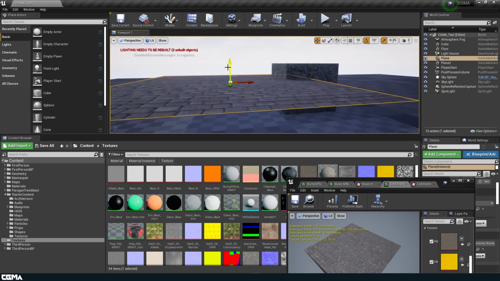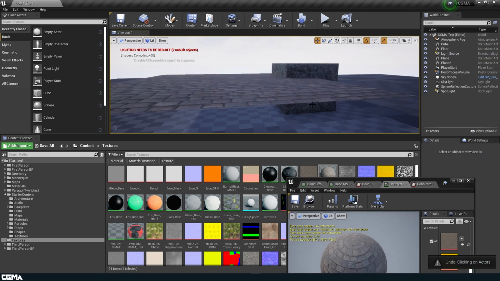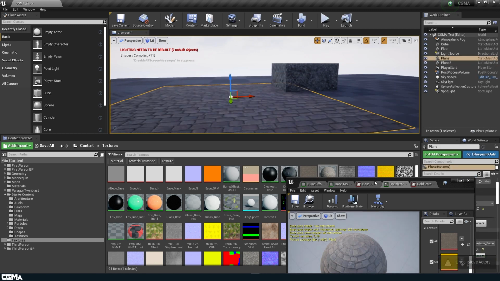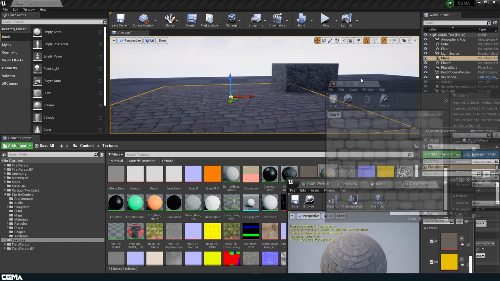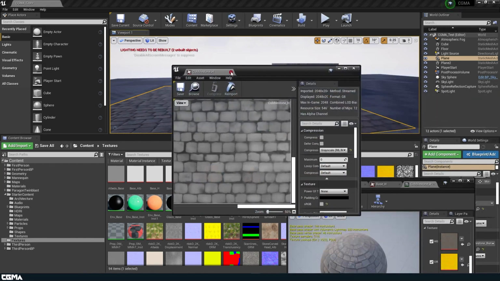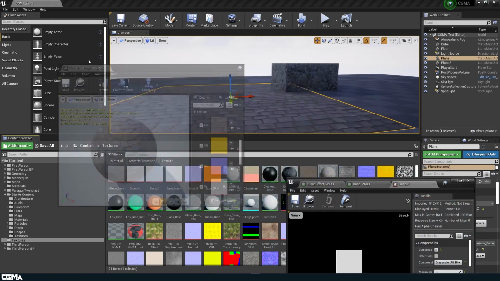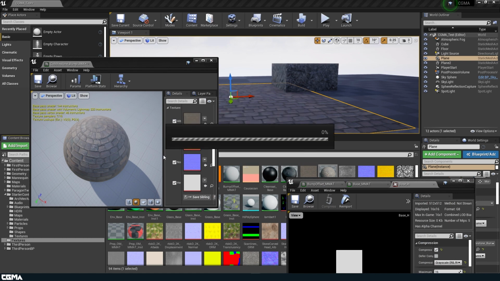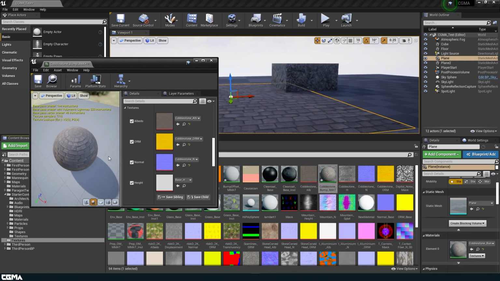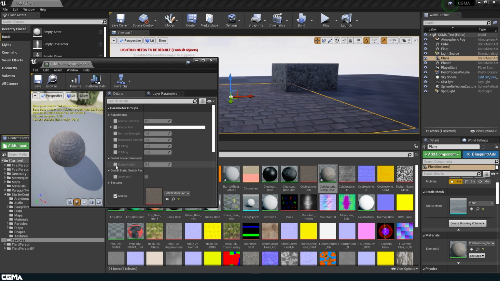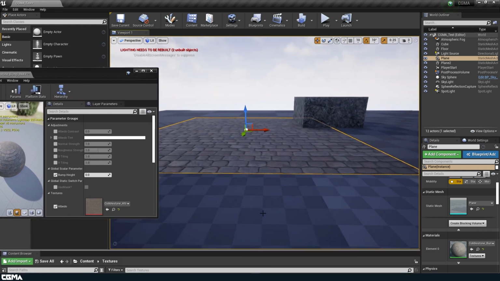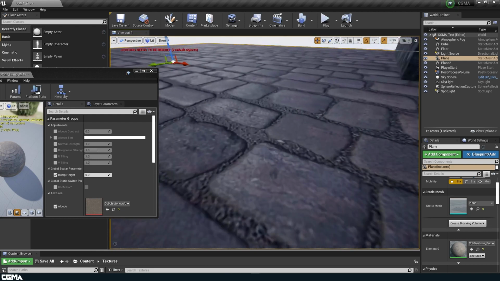So let me bring this guy back down. Go back. There we go. So we'll go right here. Oh, let me close that. Of course, yes, hit save. Hit save on that one. Okay, so let's drag in and take a look.